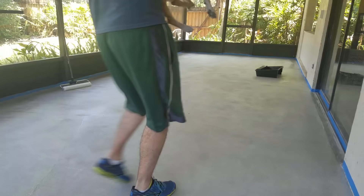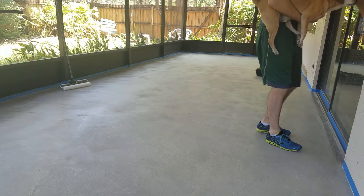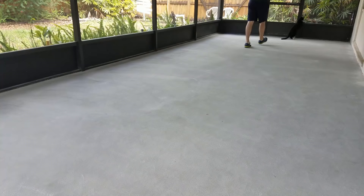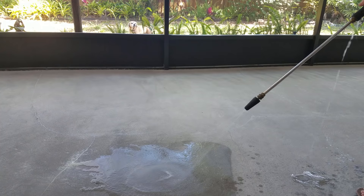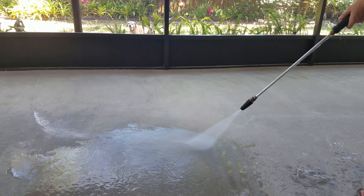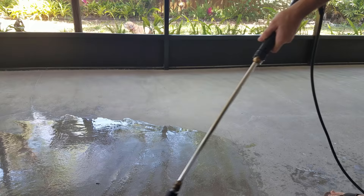I actually don't really have a problem with the appearance of it. My only issue is that without any finish on the concrete, it kind of absorbs every little bit of mud that the dog tracks in. It also has kind of a dusty feel to it, so I'm just looking to seal it up. One thing I stress before you put the sealer down is to make sure you get all the dirt and stains off the surface first. The sealer is pretty strong, so if there's anything on the concrete when you start rolling it on, you're pretty much stuck with it and it'll be really hard to get rid of later. I went over it once the day before with a pressure washer and then let it dry, and that seemed to work fine.